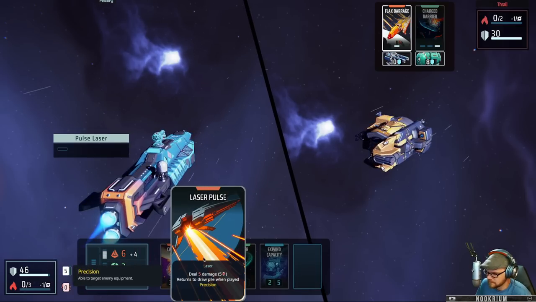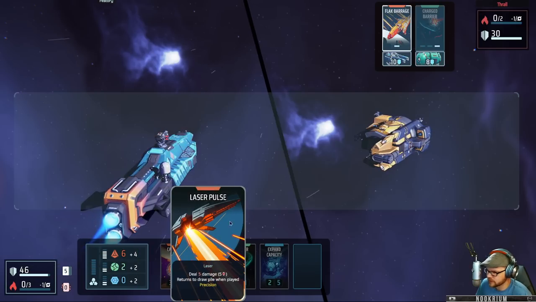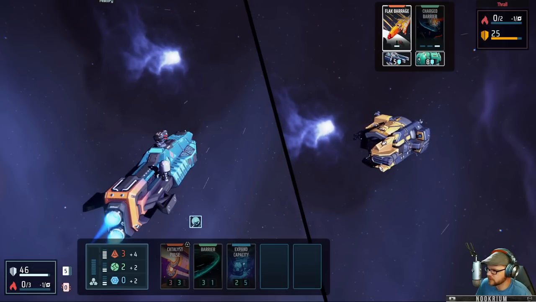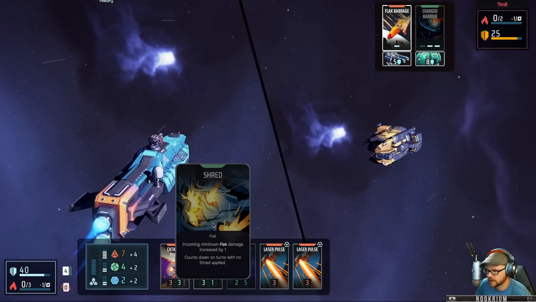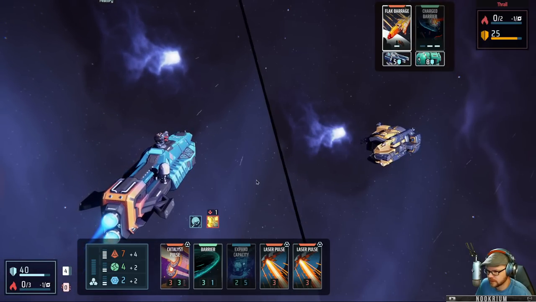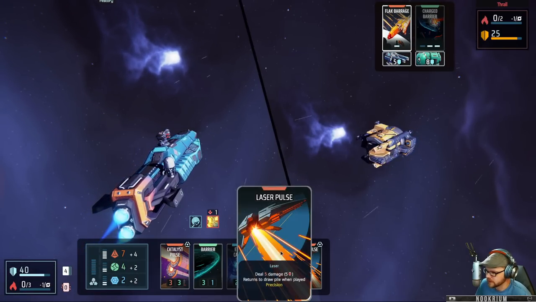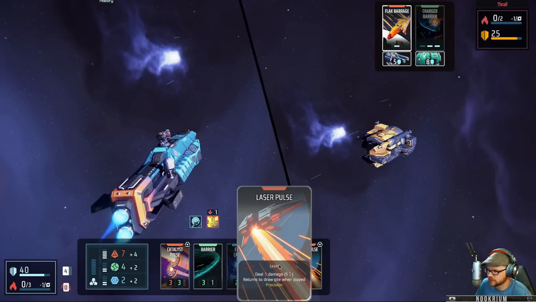5 damage. It goes back to my draw pile. This one is 5 damage and all of my pulse cards. I'll just do the laser pulse. That's all I can do. Take that. He's gonna hurt me. He's shredding me. It's not very nice. Each pulse card done each turn. Let's just blast him with a couple of lasers, I think.